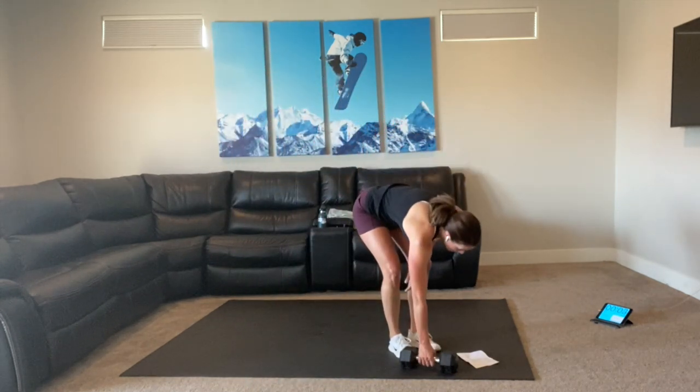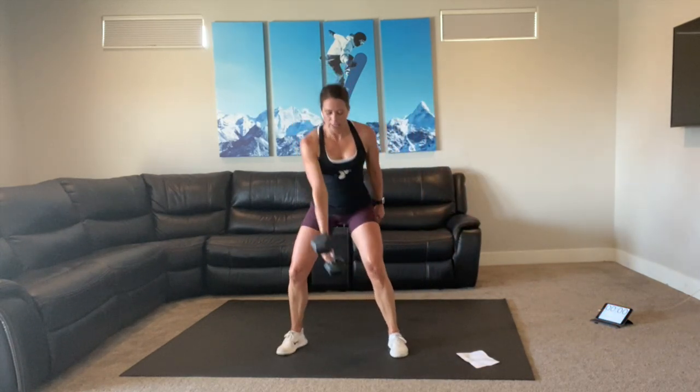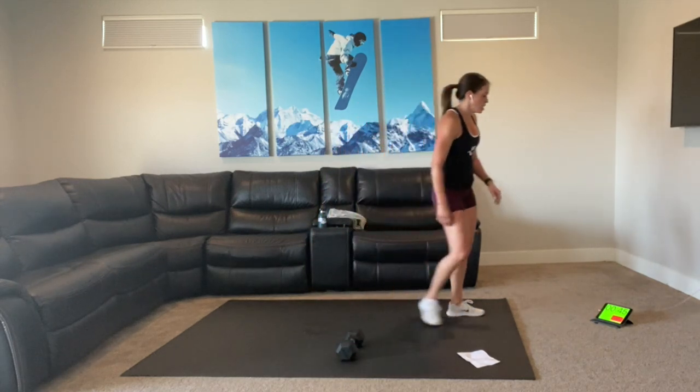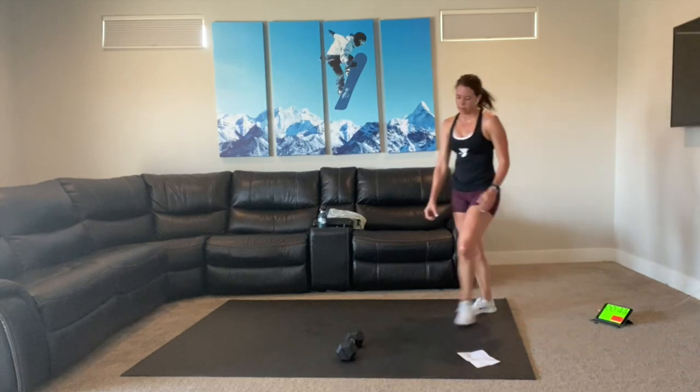Block two, we're going to swing, cross left back, lunge back. And then swing with the other arm, cross, swing. So we're there for 45 seconds. Block two, move one, ready, set, let's go.